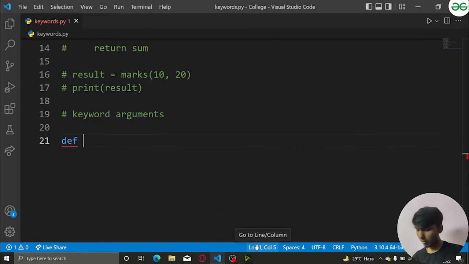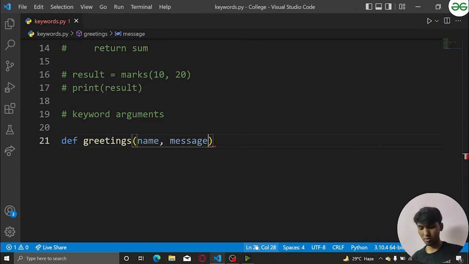Okay, so I have defined. Now I want that we should get greetings. So firstly I will write a name, then I'll write a message. Like this I have created a function. It says greeting and it has two things inside of it, that is name and message.